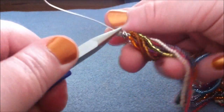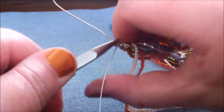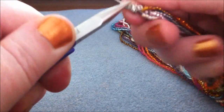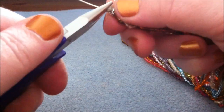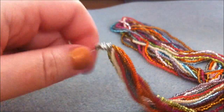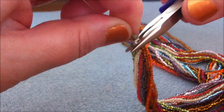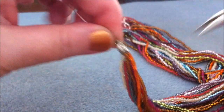It doesn't matter if it doesn't look very good, because you know what, no one can see that. So it really doesn't matter. It can look as messy as you like. So it doesn't look very nice here, but well, it doesn't look too bad. But there we go. And I want to use my pliers to kind of press that in nicely so that it's not sticking out of there. And just making sure everything is snug in there.